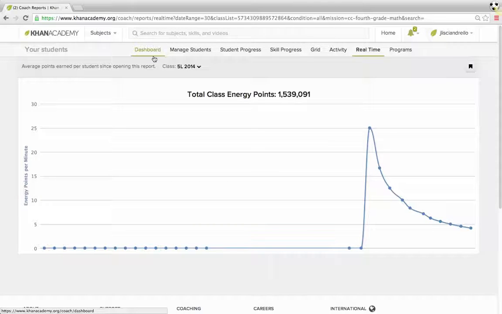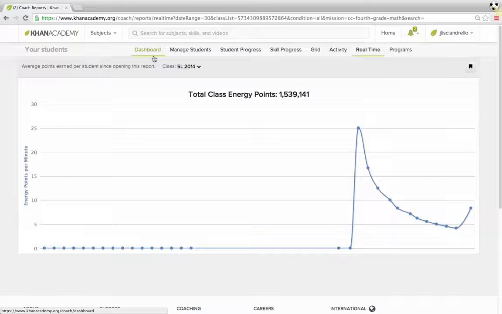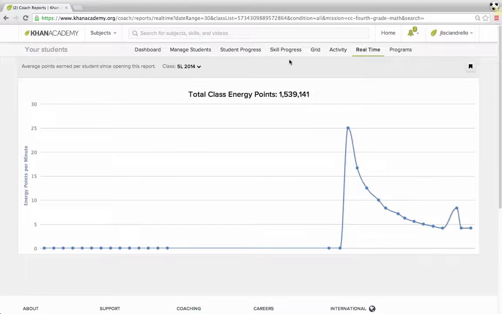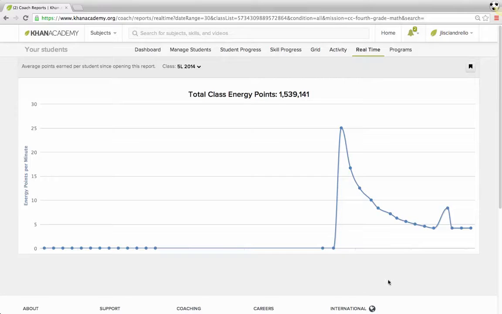And there are just a ton of ways to incorporate this as a whole group, as a small group, or as a one-on-one learning tool. And it never hurts to have more information and more data and be able to give individual assignments to each kid. So hopefully you find this helpful and your students find it enjoyable and helpful as well.